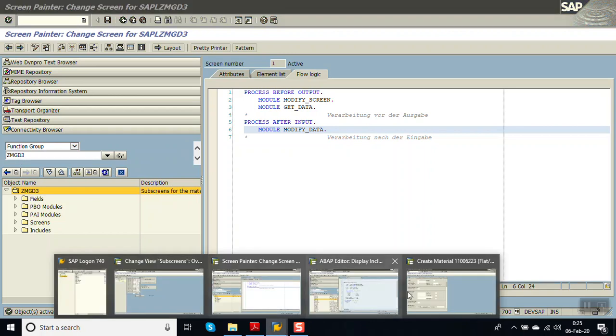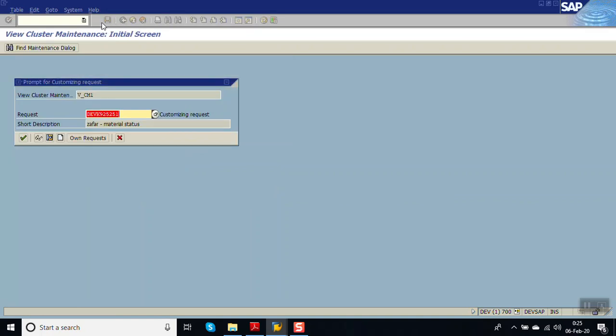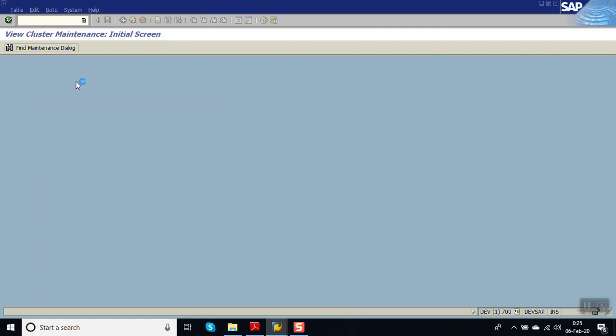So what we have to do in the SPRO, we have to replace this with our custom function group, that is ZMGD3. Keep the first SAPL as it is, and then add our function group by keeping the same screen number. Press enter. Save a request. This will be the customizing request.